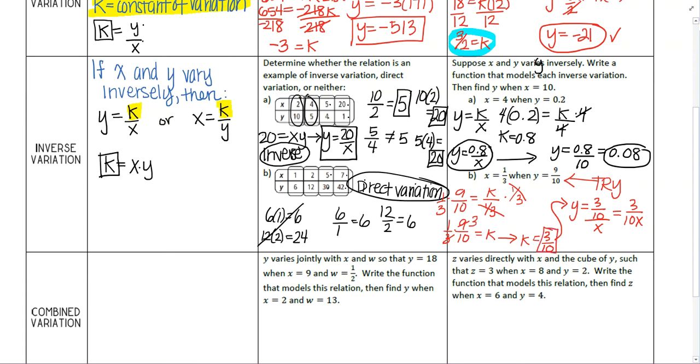Writing the equation is a little tricky because of the fraction. It's 3/10 over x. This is a complex fraction, so it might be a good idea to think about how we can rewrite it. 3/10 divided by x, we would multiply by the reciprocal, 1 over x. That's how I got 3 over 10x. Now we need to plug in x equals 10. So y equals 3 over 10 times 10, which is 100. So 3/100.